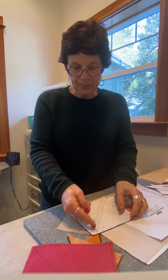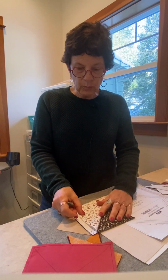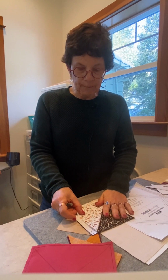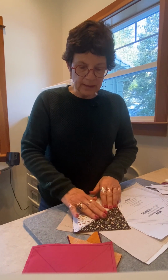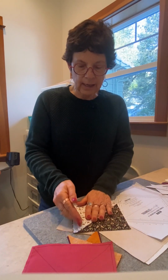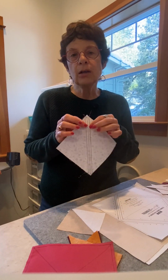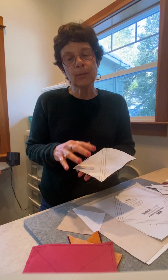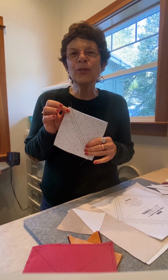We could take our fabric and draw a line down the middle and sew on either side of the line and then cut right on that drawn line, and we would have nice half square triangles. But in this case, in order to be really accurate, you would probably want to come back in with a Tucker Trimmer or some sort of trim tool that gives you a diagonal line so that you can make sure that your squares are really square. Because when you draw on fabric, it often moves.